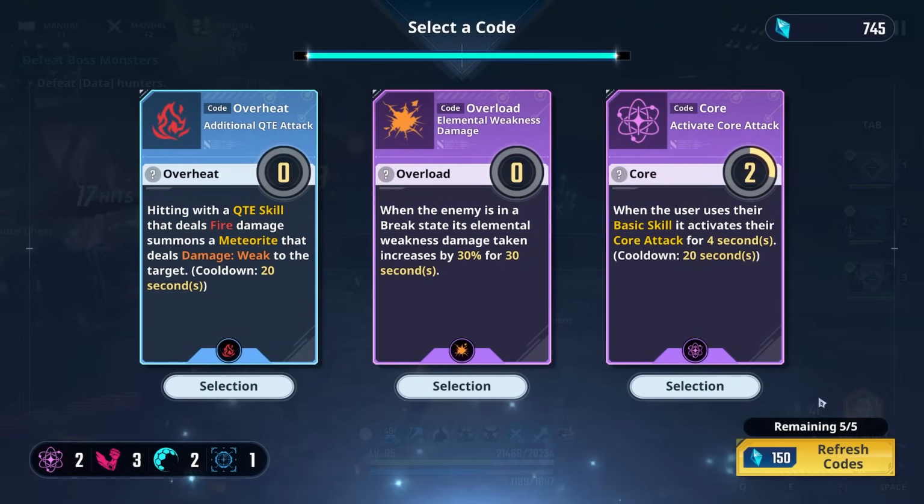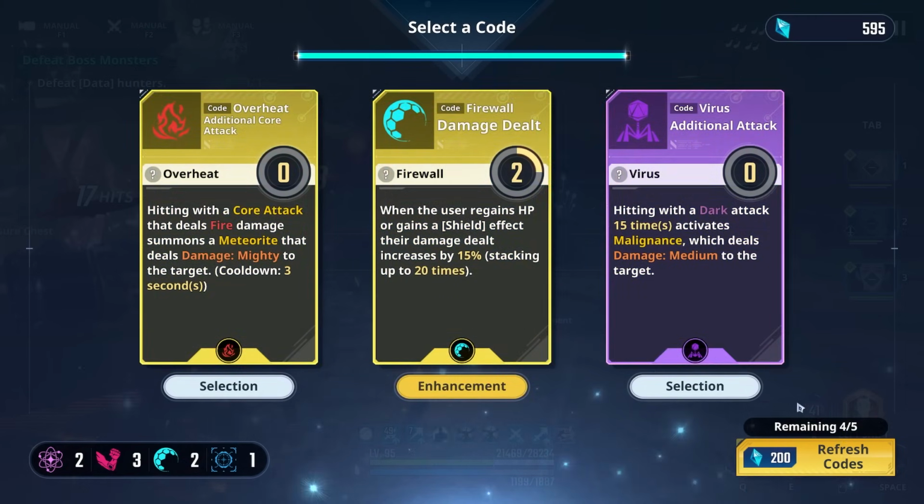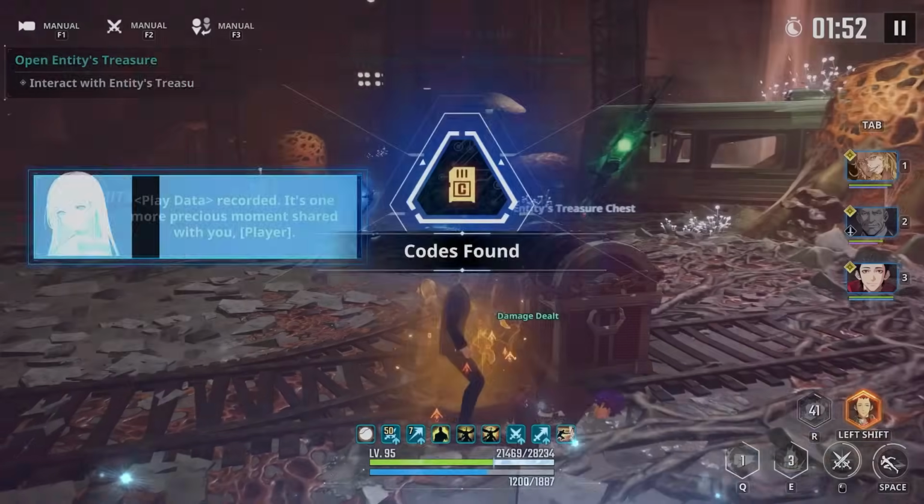You know what? For once, let me just refresh, see what it's like. I'm going to press refresh. We have 2 heroics. And in this case, we get a legendary. So you can reroll for something pretty good. This one is actually insane. When the user regains HP or gains a shield effect, their damage dealt increases by 15%, stacking up to 20 times. Holy. This is the one to pick on Thomas Andre.